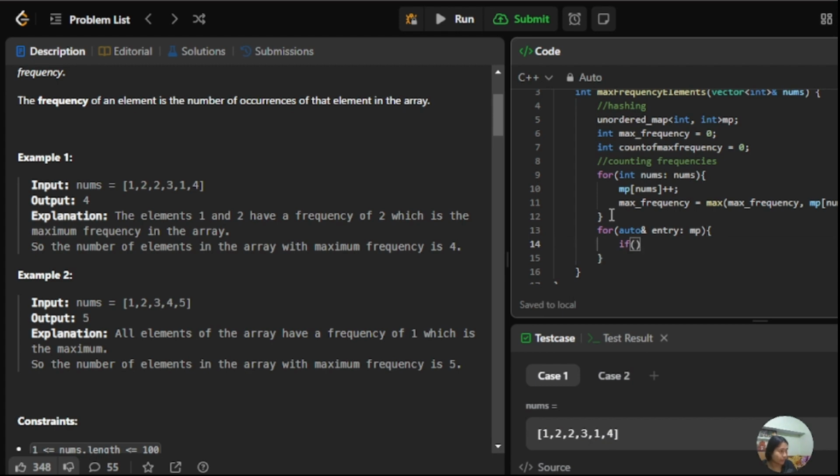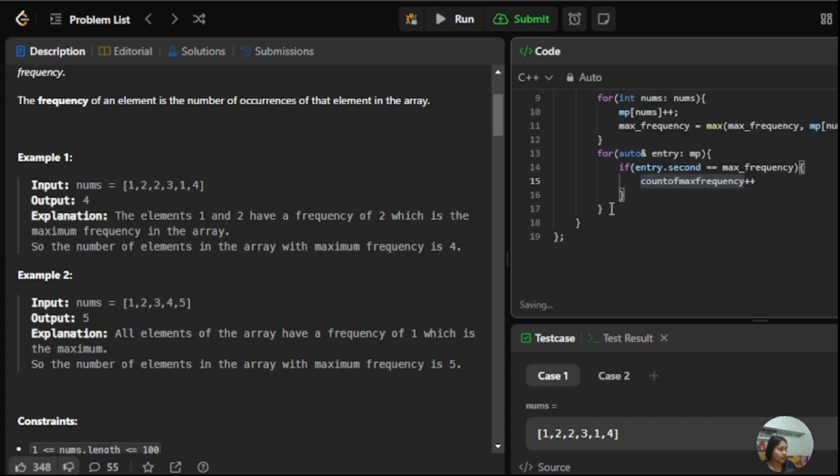If entry dot second is equal to maximum frequency, then we will increase the count of maximum frequency by 1.